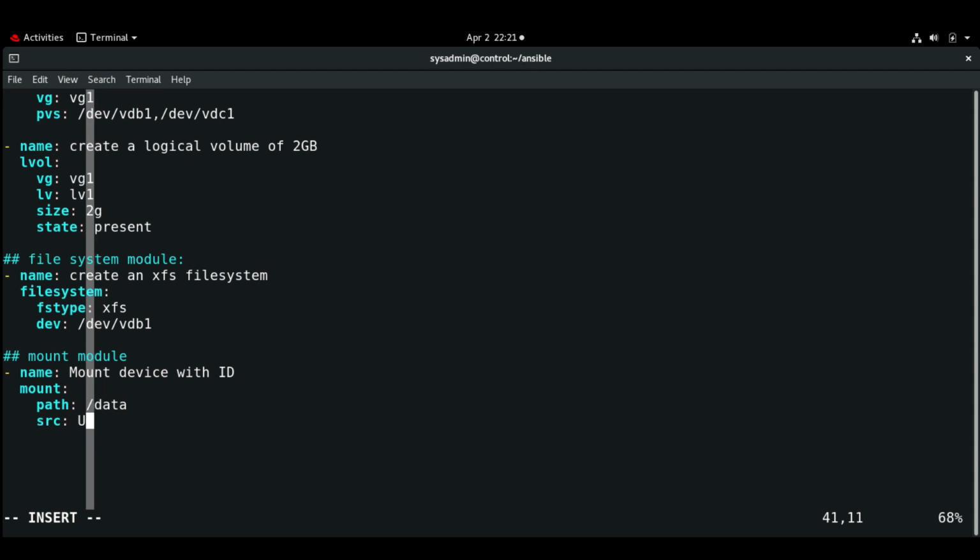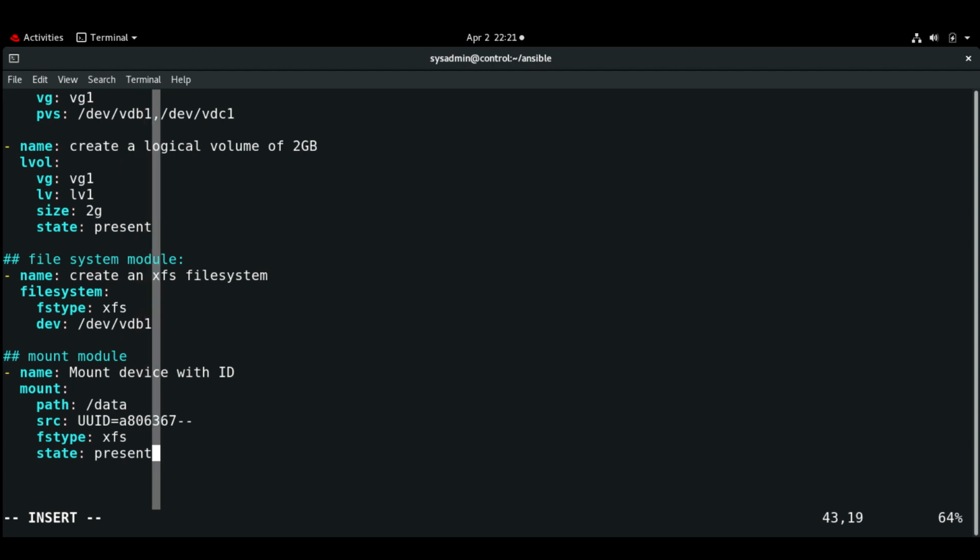For example, I'm just mentioning some UUID equals something like this, so you can put those numbers here, and the fstype xfs, state present.